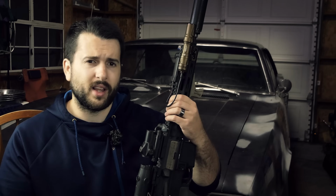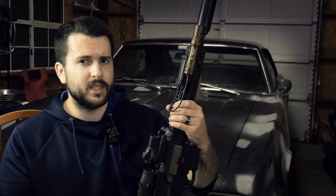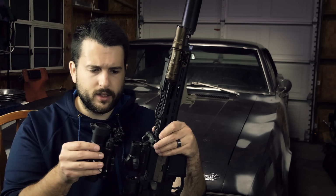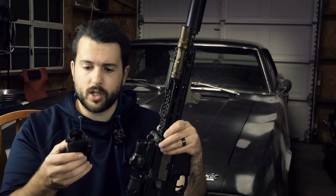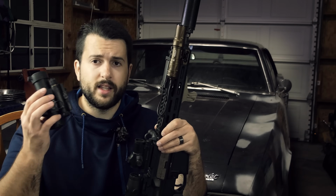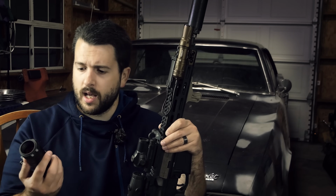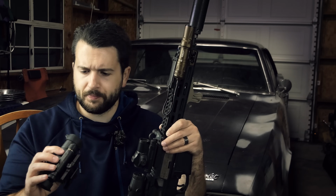I killed that just after like 5 to 10 rounds on a 12 gauge shotgun, so not very cool there, but I did get a replacement, which we'll talk about a little bit later as well. Now, it's also not really a big red dot, as you have the 7, which is of course the regular 7, which is quite large. Basically the exact same design philosophy, just of course no holds barred in terms of size and weight. This one here also retained zero very, very well for me, very durable. This one here I think has gotten dropped 4 to 6 times at this point.